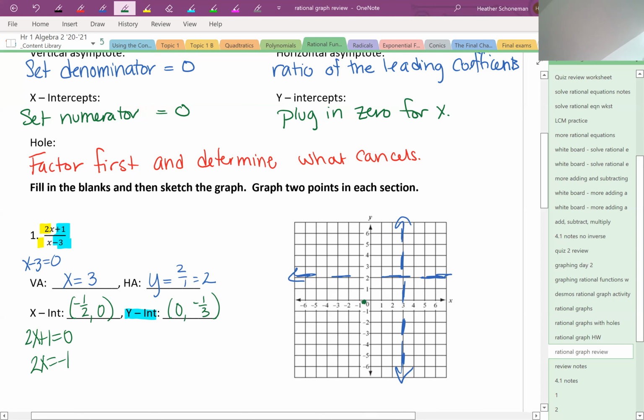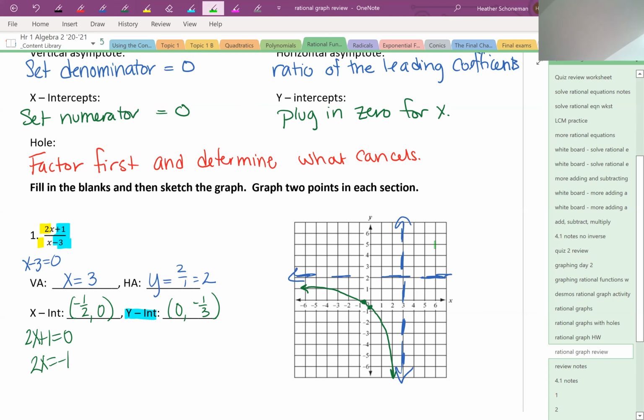So the first thing I'm going to do is plot my 2 points. So I have (-1/2, 0) and (0, -1/3), about there respectively. And then with the 2 points, I've got an idea now of what the curve will be, and I can make the curve heading towards the asymptote. Now that I have 2 points, I just have 2 more to go, and I can see that my first 2 points are in the bottom left, so I know that the rest of the points are going to have to appear up here in the top right.